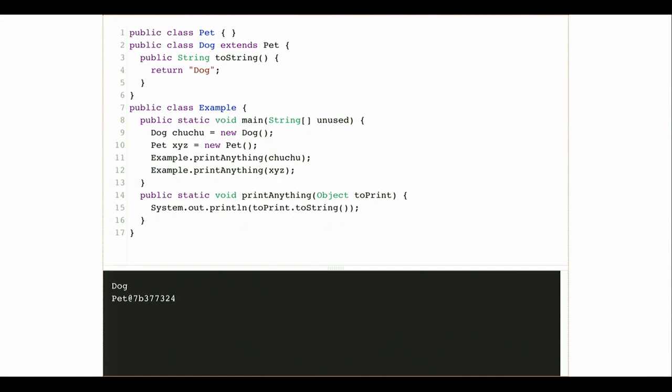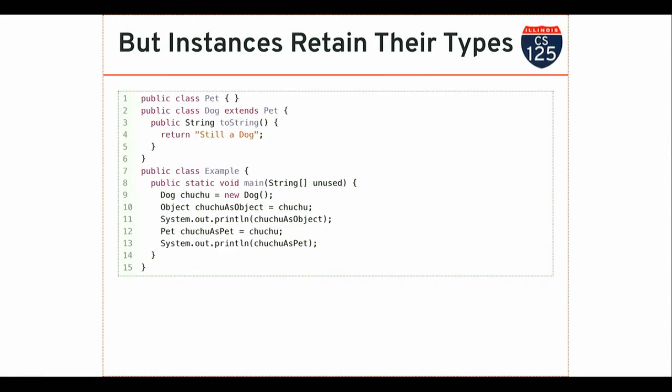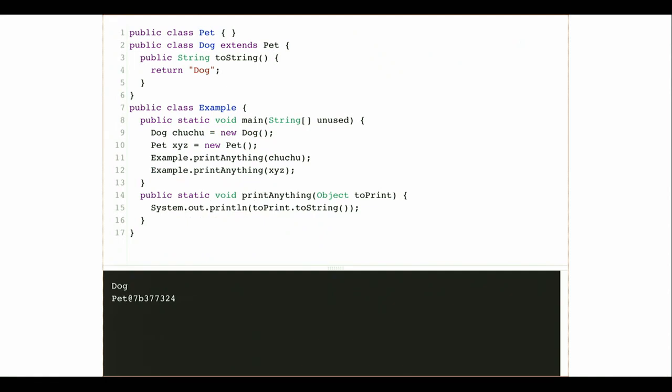The reason is polymorphism. Because every Java object can act like a capital O Object, they can all be used in this method. Now, why is that? Because they all provide toString. Remember that every Java object has to have a toString method. Now, the last thing I'll leave you with today is that it's also clear that Java knows what kind of object it is. When I call printAnything and pass it choo-choo, Java knows that choo-choo's a dog, even though I passed it as an Object parameter. How do I know that? Because it uses the right toString method, the one that's defined on the dog class.